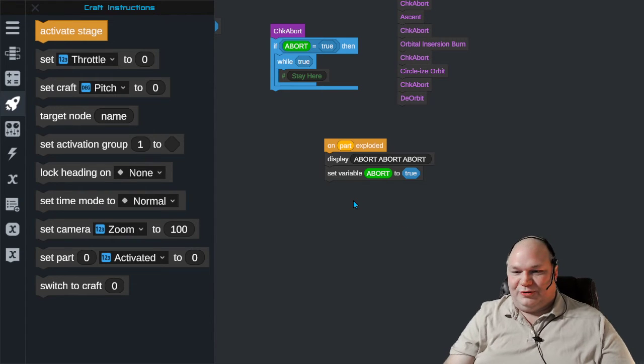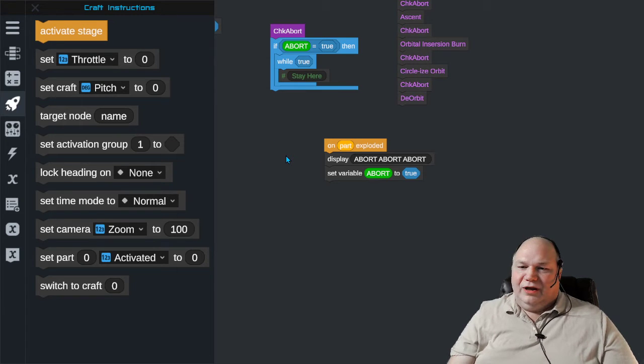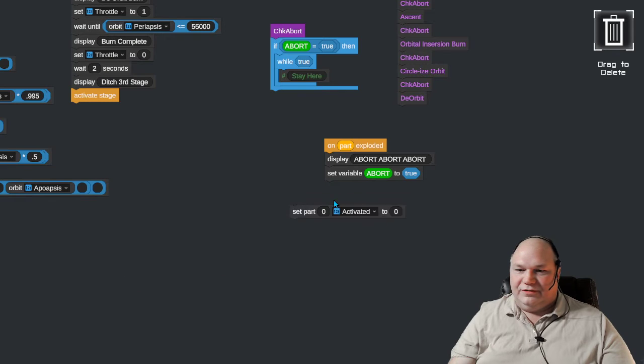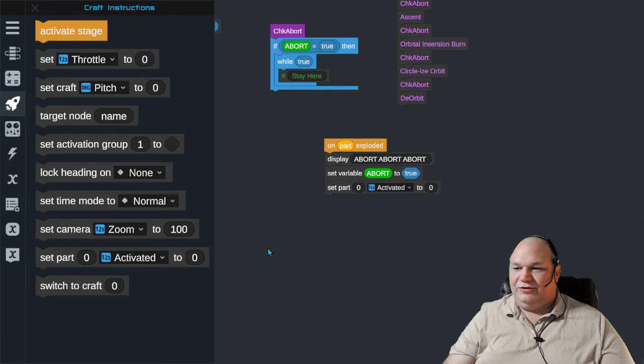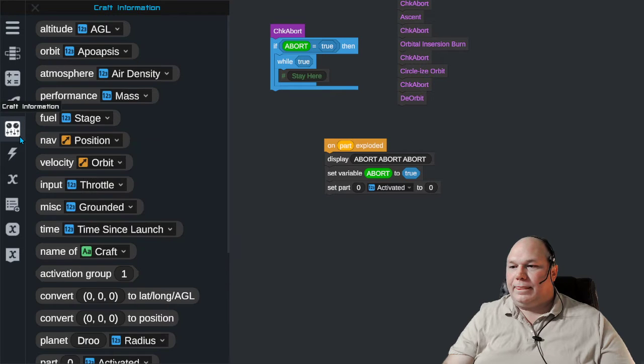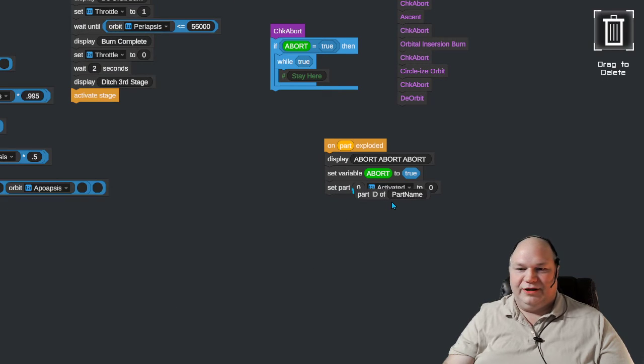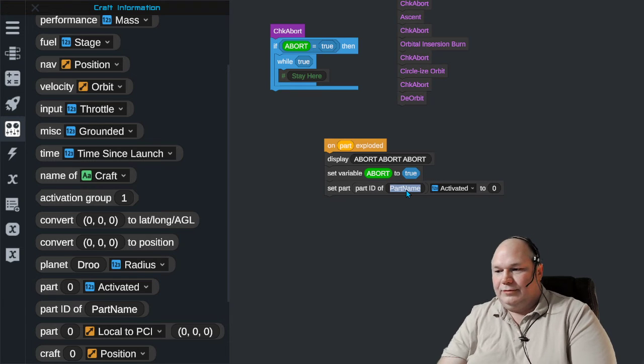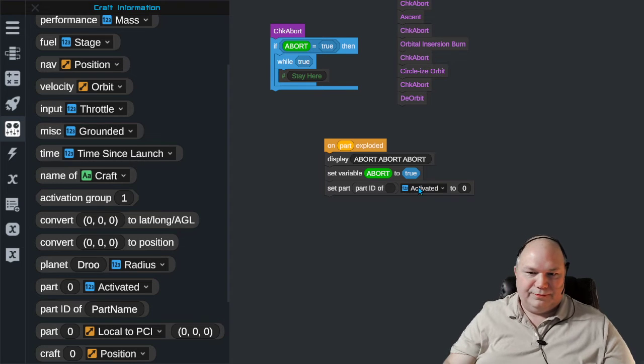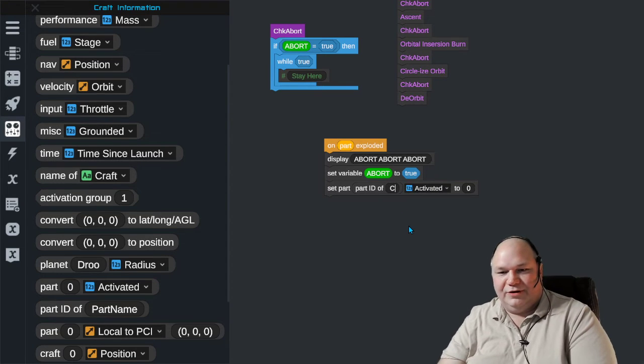Anyways, we need to abort. We're setting the abort variable to true, which should cut off the rest of our programs now. We'll end up stuck in these loops. So the next thing we want to do is activate the core, or the Capsule Interstage, again with the part ID of... come on, my typing is not working today.